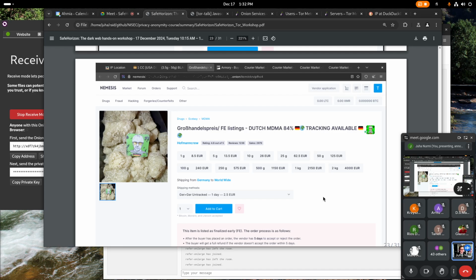The payments are done in cryptocurrencies, Litecoin, Monero or Bitcoin, and the system works in a way that if somebody is planning to buy something from this kind of marketplace, they need to deposit the cryptocurrencies to the wallet system of the marketplace before trying to order anything.